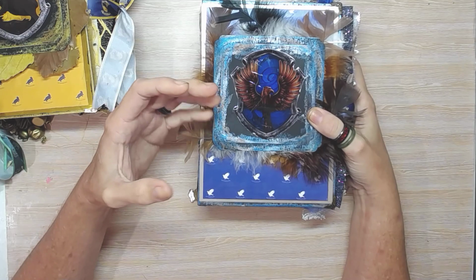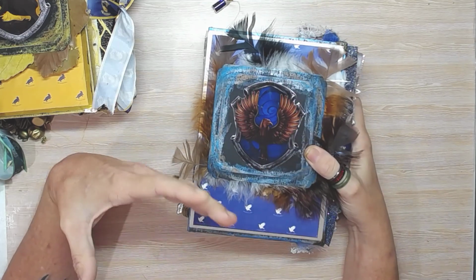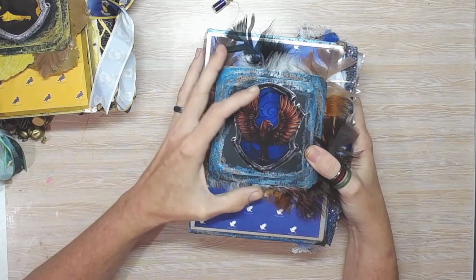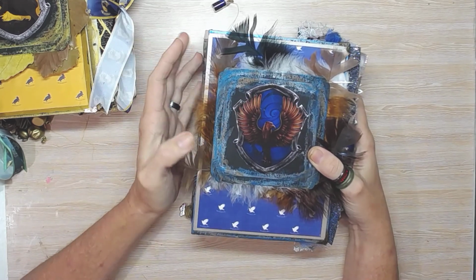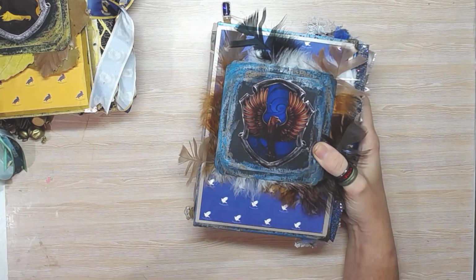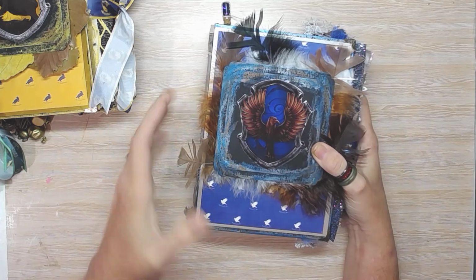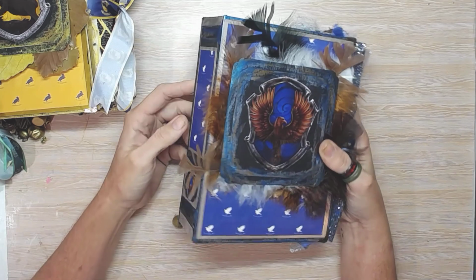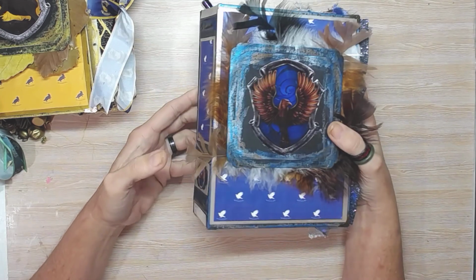The idea behind this is I try to imagine what a student might get when they get to Hogwarts as their diary, so their student diary, if you want to look at it in that sense. So their journey, and to keep records of their year or years through Hogwarts. That's kind of where I went with my thought planning.